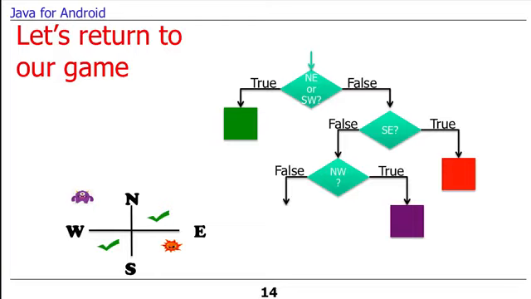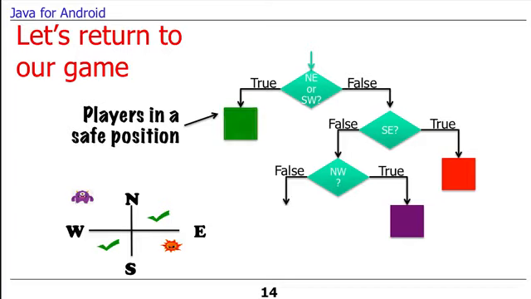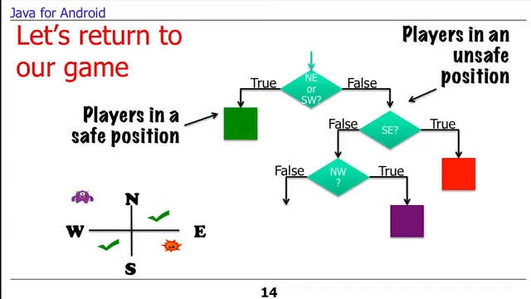Armed with these concepts, let's return to our game. Now we know how to form the Boolean expression to evaluate if the position is in the northeast or southwest quadrant. If our location matches either of these quadrants, the expression would be true, and we would color our player green, or safe. Players who fail the test would be considered unsafe, as they are dangerously close to one of two monsters. All that's left is to color the player red or purple.